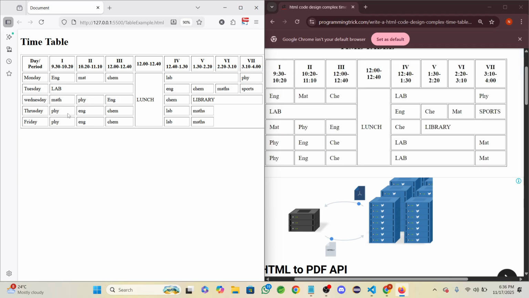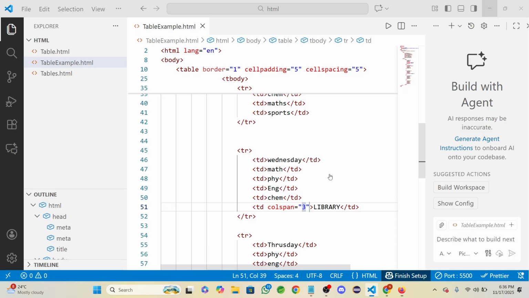And next on Friday, physics, engineering, chemistry. Yeah, and then lab has to occupy 4th and 5th and 6th periods. That means colspan 3. And here in the Friday, it has to save. Okay, just increase the colspan 3 for both the Thursday and Friday lab tables.